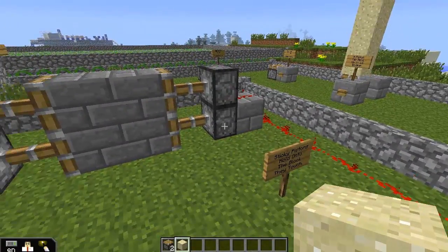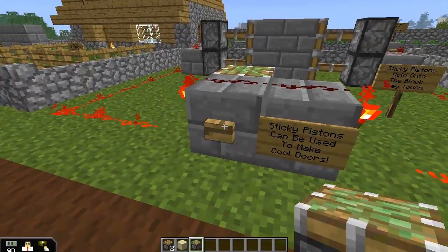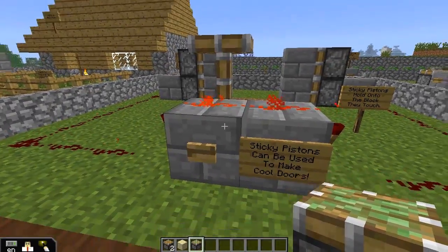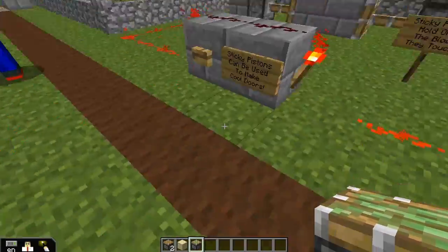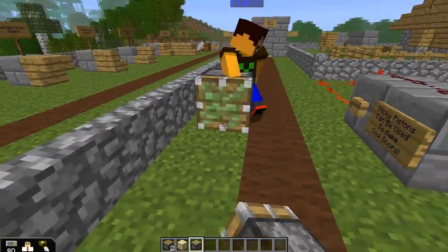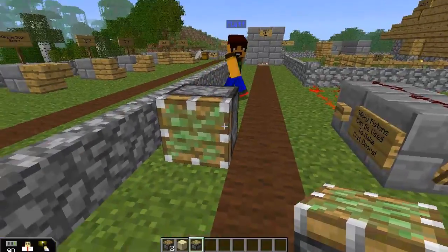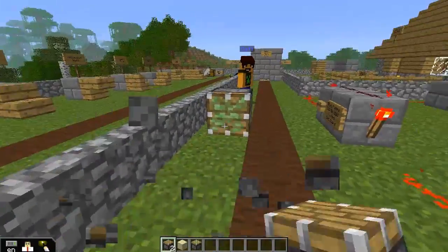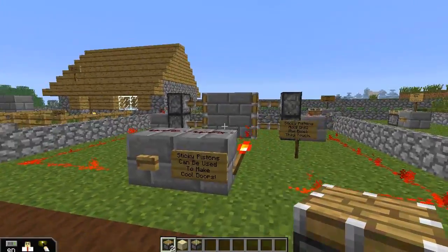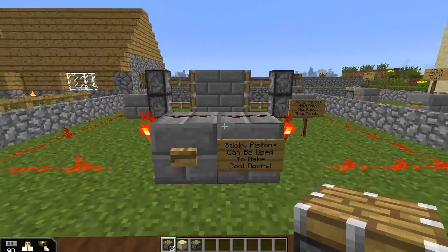Alright, have you thought about showing them a sticky piston? I don't know, just so that they can see what a sticky piston is. Like here, you just stood in it. Sort of so that they can see the difference between the piston they had over here and the sticky piston they've got there. Because to me, those pistons look the same.